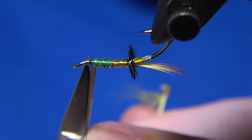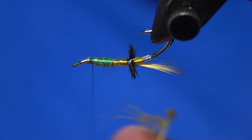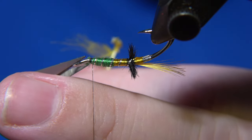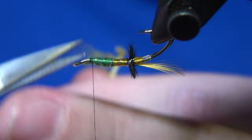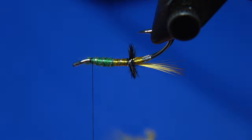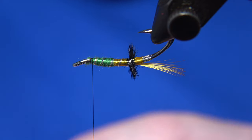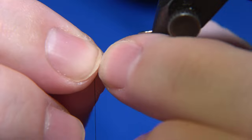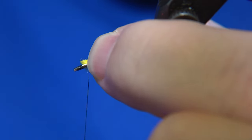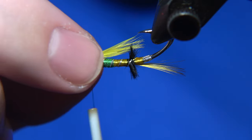And to get rid of the tag ends of the fly, you can take a razor blade and just showing it to you. Of course, not for beginners to be playing with the razor blade, but you can try to trim off this part like that. It's either the razor blade or just put it up with your fingernail and go with your scissors as close as possible. But you will need really thin point scissors for that.